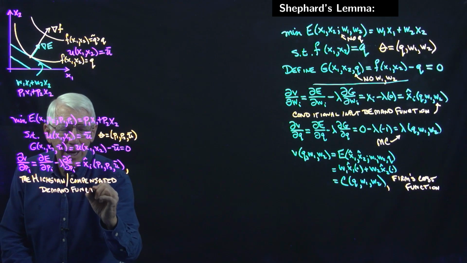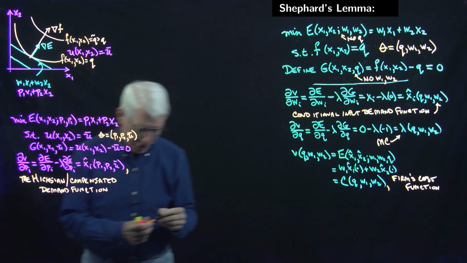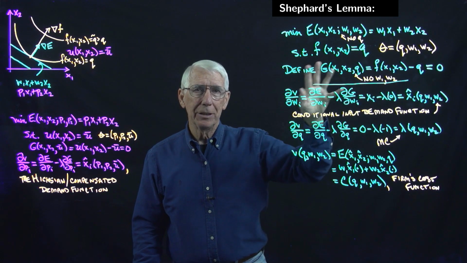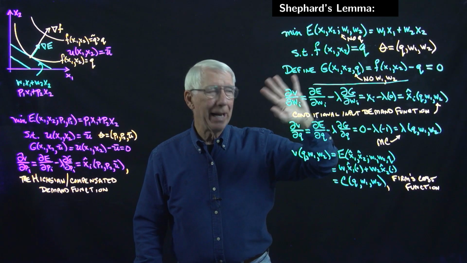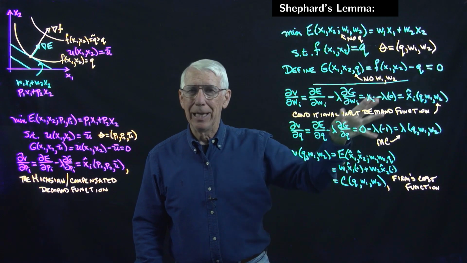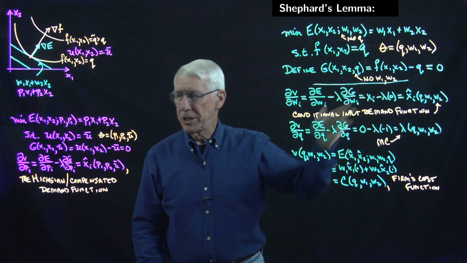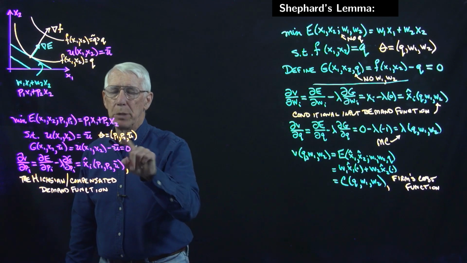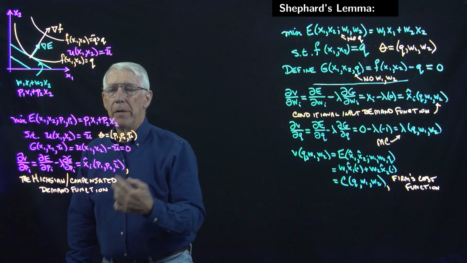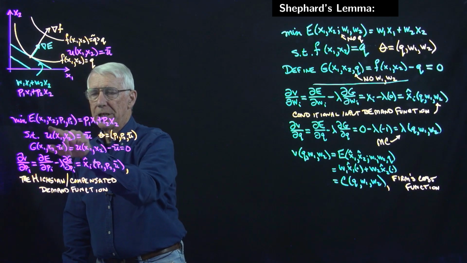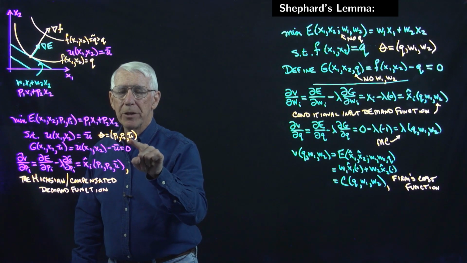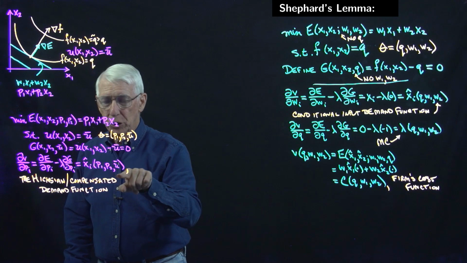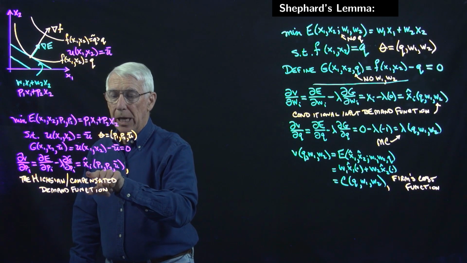By the way, the notation used here in the theory of the firm application of Shephard's lemma, I think just about everybody uses the same notation, and the notation I've got over here is quite standard. Over here, the notation varies a lot. People, of course, use P's for the prices, and they use X's for the decision variables, but they use different notation for the utility target, and they use different notation for sure for this function here.